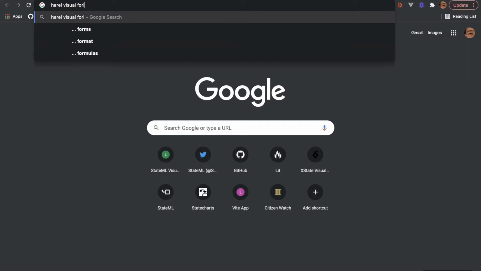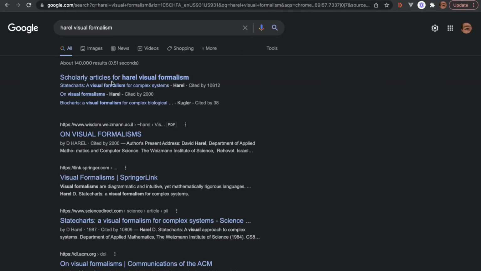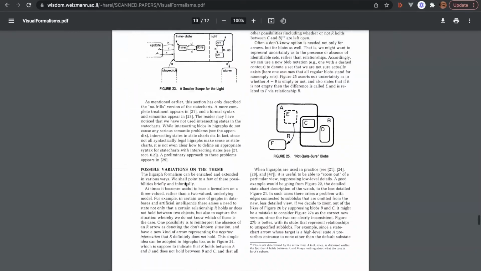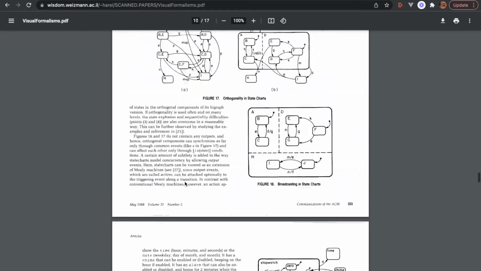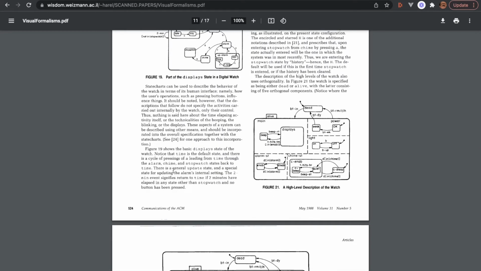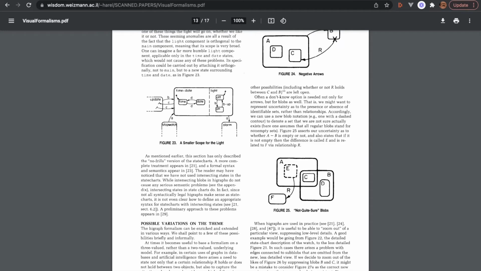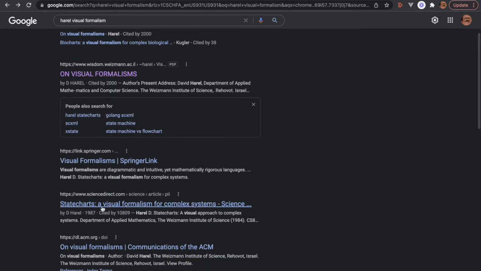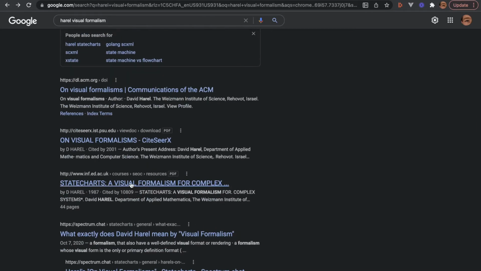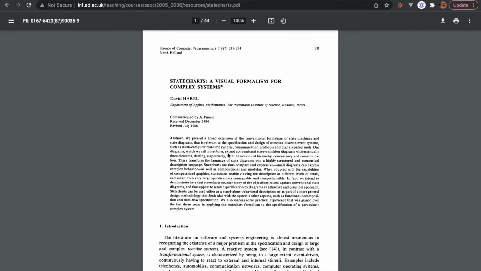I'll actually send you through this diagram I have, which I think does a fairly good job at explaining this issue. Yes, I can open that up if you'd like. The thing I wanted to show once this loads, one of the things that was puzzling when we first saw it, where is it? This is the wrong one. This is in his actual paper. Oops. On Visual Formalism is a different paper than Statecharts: A Visual Formalism. Always important to keep in mind.